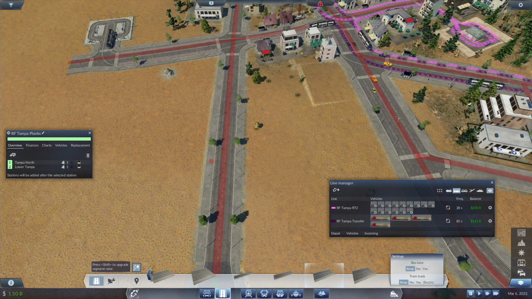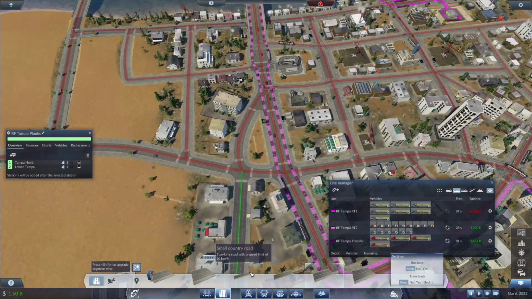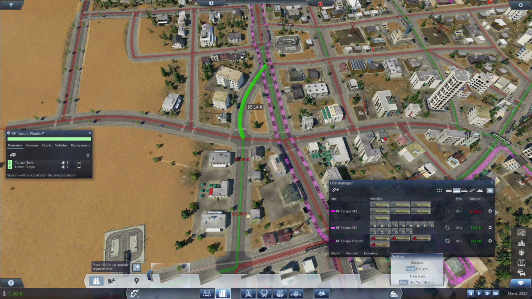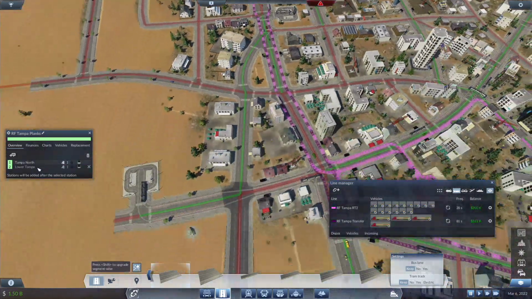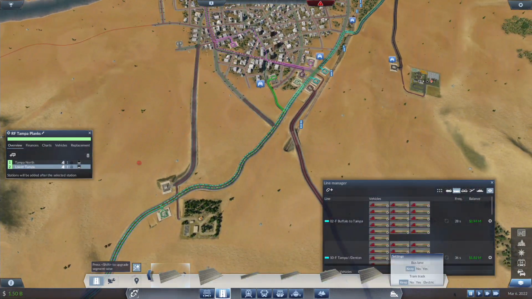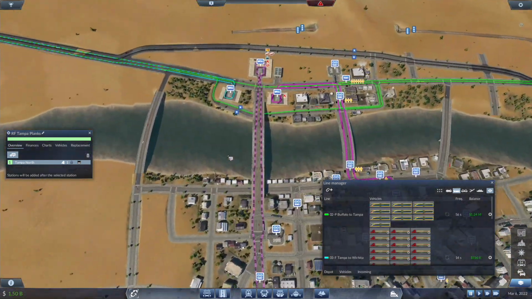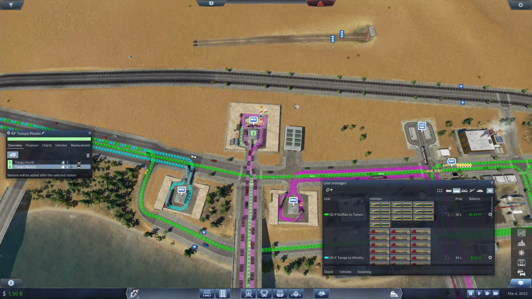And we are going to upgrade that to a large. Although the town will probably convert this to a... Yep, we're going to do that. And so we are going to not bring it over there. We are going to bring it into... yeah, we're going to bring it into there.